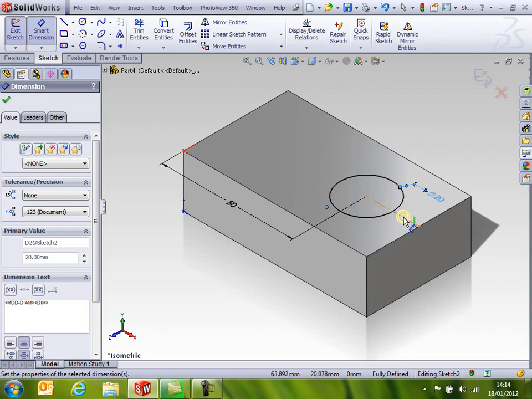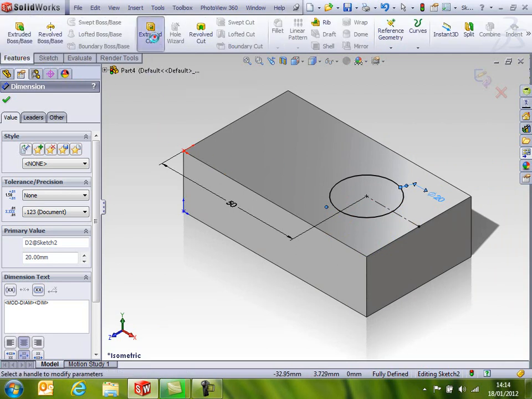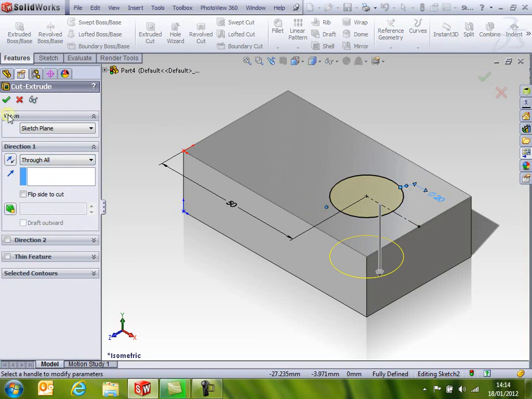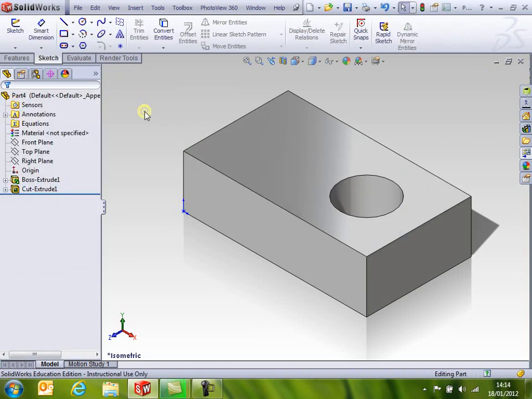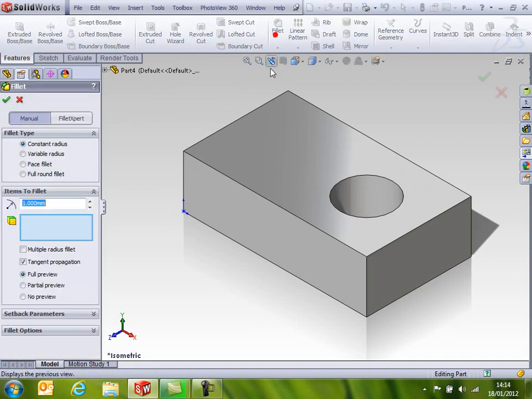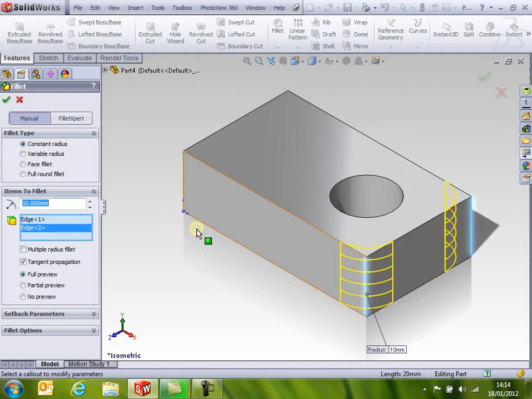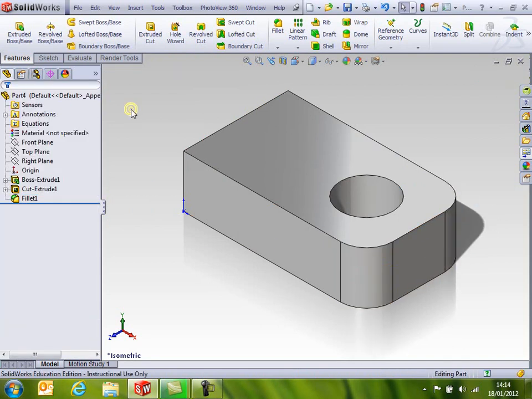So we'd use that if you wanted to tie that into the center of that block. So your design intent, like I say, is that it always holds in the center. You do something like that rather than pop a dimension onto it. Okay, so do extruded cut through all, and that's that. I'll pop the little fillets on while I'm there. So in my features, do a couple of feature fillets, 10 mil radius. So pop these two 10 mil radius fillets on, and that's that.